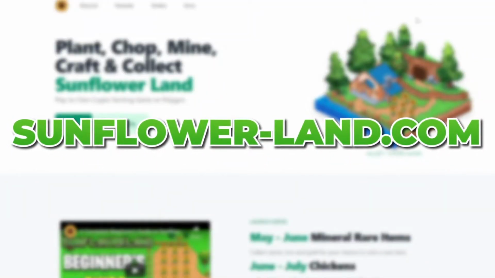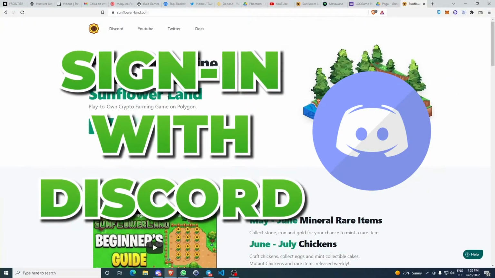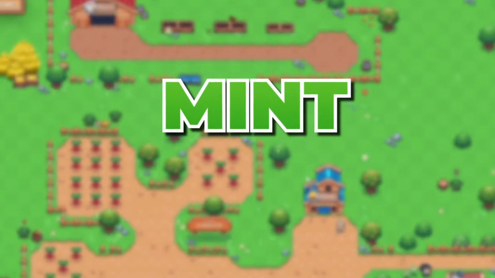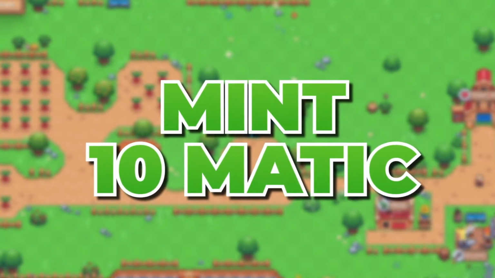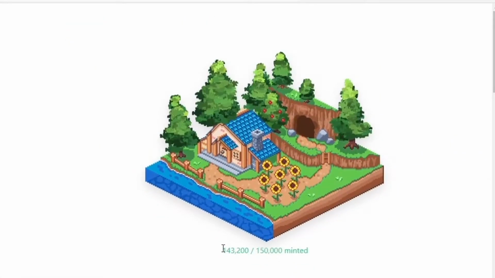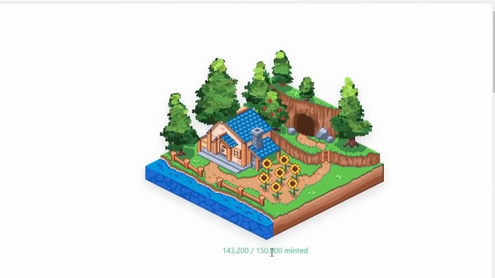All you have to do is come to the official website, connect your wallet, and sign in with your Discord, and you'll be able to mint a farm. That's going to cost you 10 Matic, which right now is quite cheap at its current price, and those 10 Matic are going to charity, which is something I really liked about this project. I recommend that you hurry up because they're limiting the number of farms that can be minted to 150k.